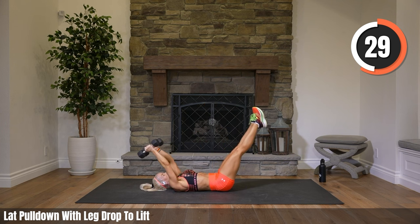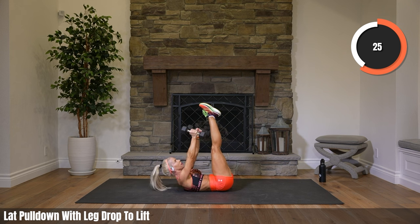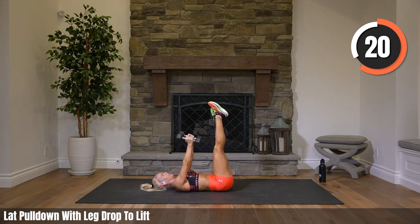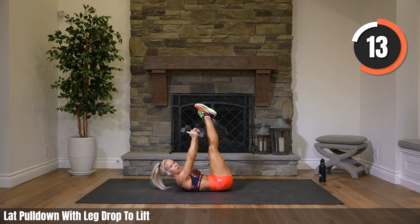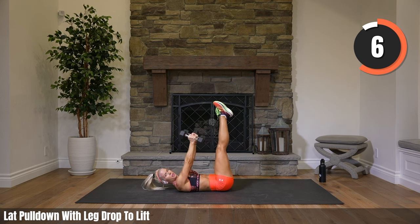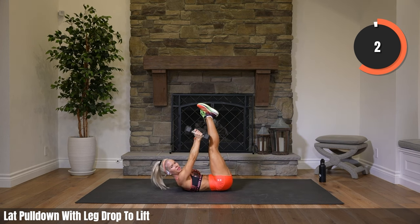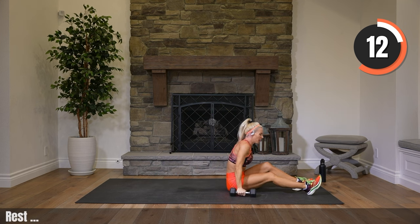30 seconds. Let's focus. We got the gist of the exercise now. 18. Keep going. Keep pushing. 10 seconds. Couple more sets. 5, 2, rest. Whew. Roll it up, or no, don't roll it up.